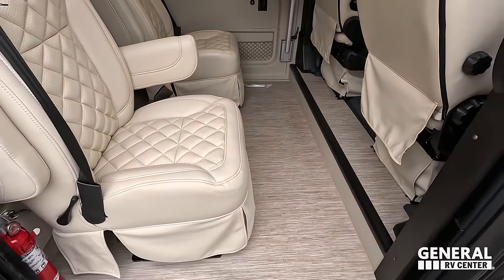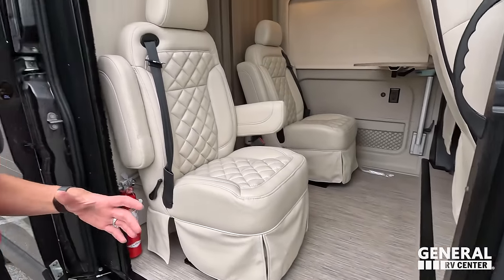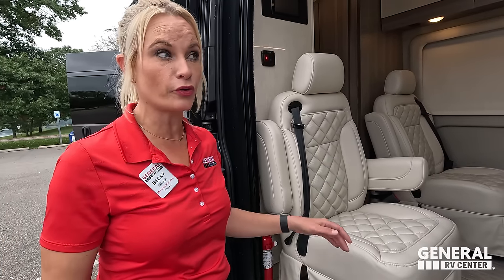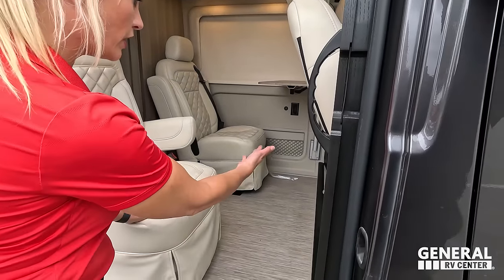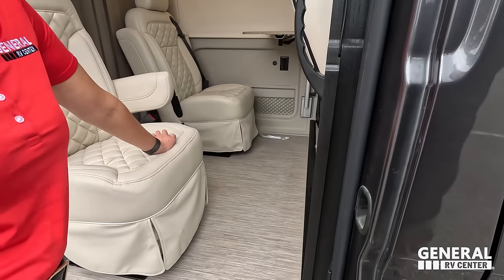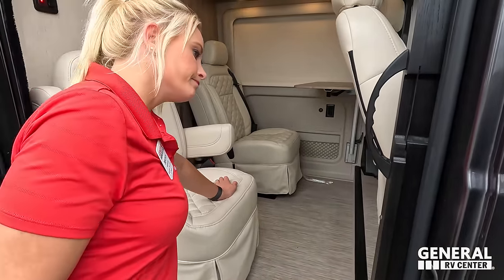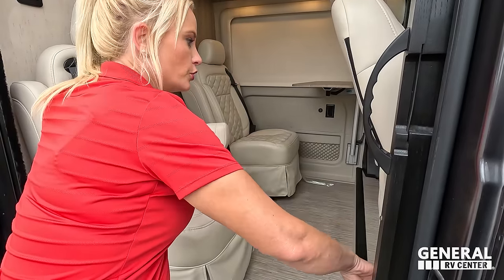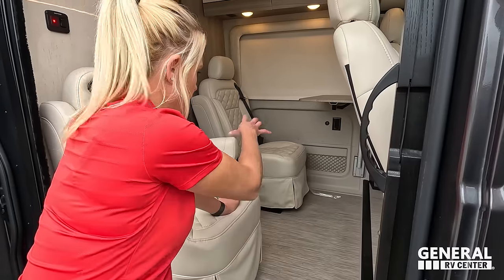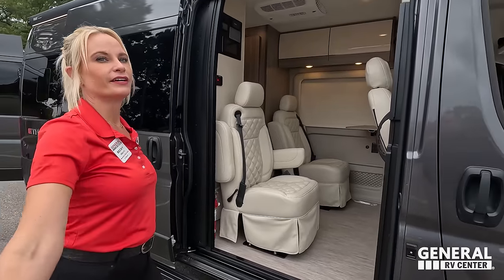Yeah, but you know why I disagree with that? Because I don't like a big monster pedestal in the middle of my floor. And guess what? I'm clumsy. I'm going to break a toe. And if you want it, then you can install it. But if you take it out, then you've got the holes in the floor. And here's the thing. We can always just set up a table there. Because you're not going to be driving down the road with that table, so it doesn't need to be super secure. You just install a lagoon table here so that it functions and it's out of the way. Becky, genius. You're so smart when it comes to B-Vans. That's three things we don't like about it.